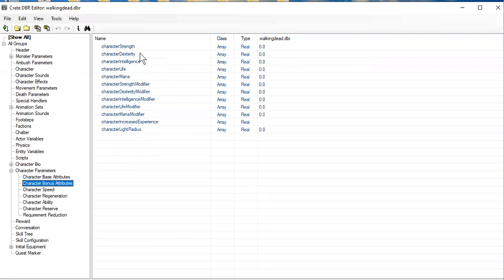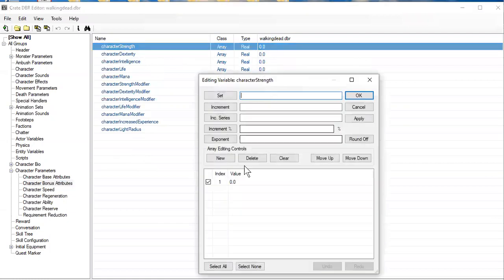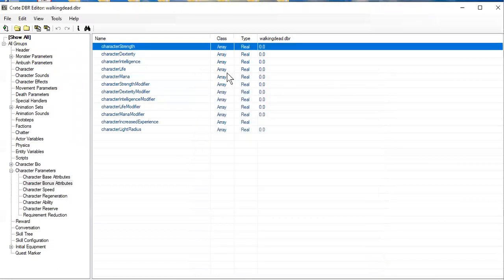One of the differences on here though, is that the array makes it so you have to do a little bit more. So you have to click on this, select this value and then enter it. So if you're modifying these a lot, it's a little bit more difficult than just going to the bio. An array is basically just a set of numbers, like 1, 2, 4, 9, a set like that. And they would use that typically for something like if you're using skill level 1, then it uses the first value. Skill level 2 uses the second value and stuff like that.